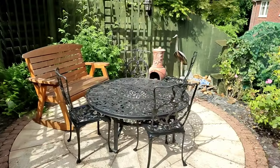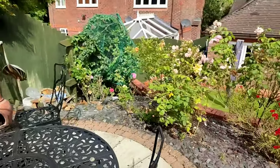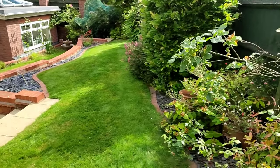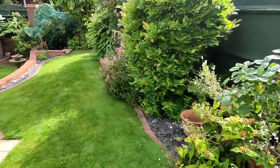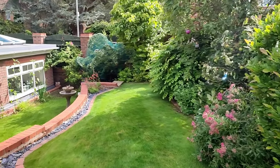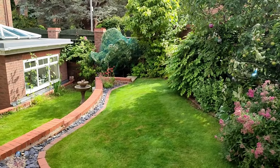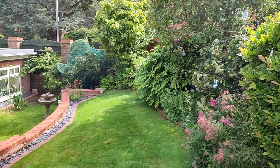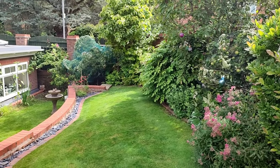And here's a seating area at the top. So this is the garden. It's a lovely garden, full of stuff. And there's a bit more to the front. I'll show you another time, I think. But that's it for now. Let me know what you think. It gets really interesting here when it's leaf season. All right, over and out.